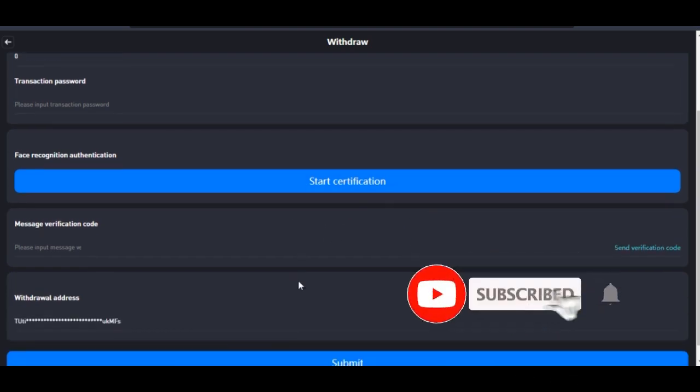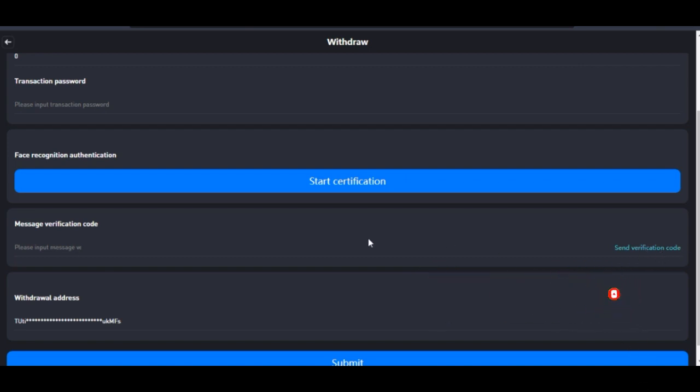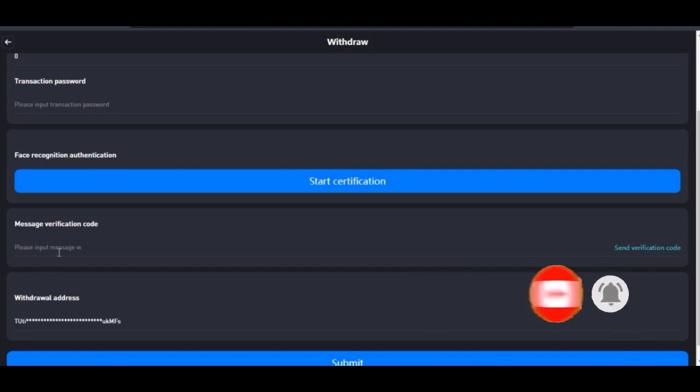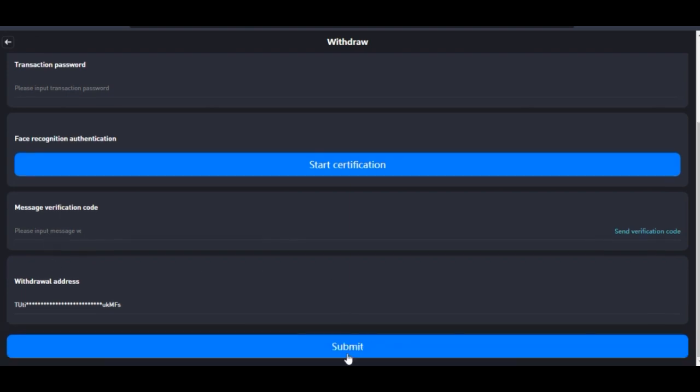Once you do this, you go ahead and send the SMS verification code to your phone number. You see that withdrawing money from COTPS, the security process here is actually a very tight one. Once you take a selfie of yourself, you come in here and send the verification code. Once you get it, you input it, and after that you go ahead and submit. If everything is done well, in less than 5 minutes you should be able to get your money in your wallet.